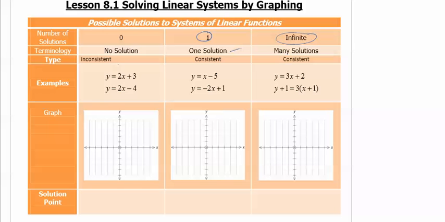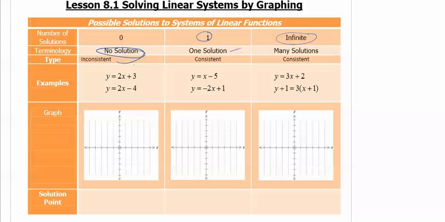Also, we're going to learn a little bit about a consistent and inconsistent system. This will be new for you, but there's not much to it. So what does consistent and inconsistent mean? An inconsistent system is basically one that has no solutions. It's inconsistent. There are no solutions to it. It has really no way to actually find a solution to it, so we call that an inconsistent system.